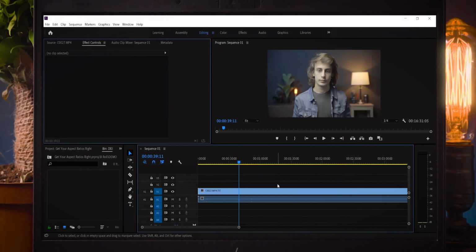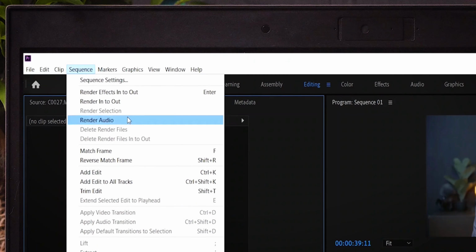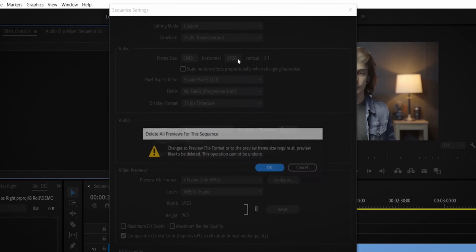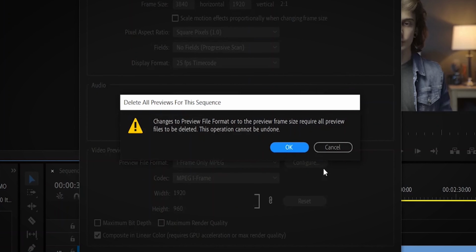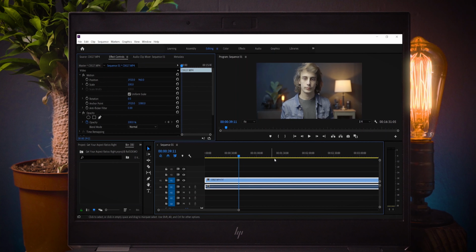As you can see, I have a 4K clip on the timeline, and what I'm going to do is go to settings, sequence settings, and I'm going to change 2160 to 1920. This is going to shorten the vertical height of your video, thus allowing you to access more display space. It will come up with a big bad scary message. Just click OK and I promise the Premiere Pro boogeyman won't come looking for you. You've then got a little bit more choice to reframe, saving either the top or bottom sliver if you want.